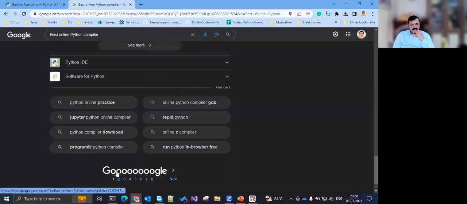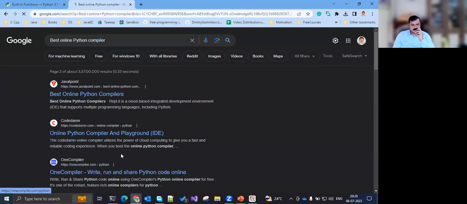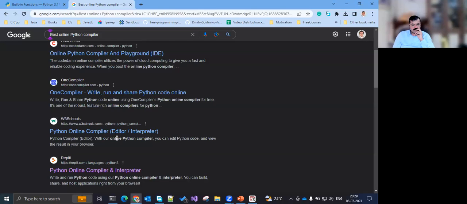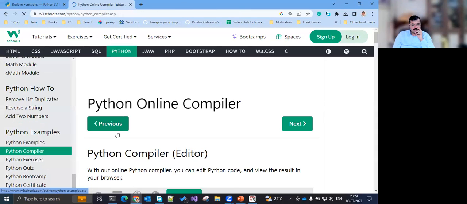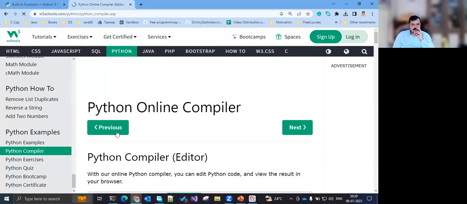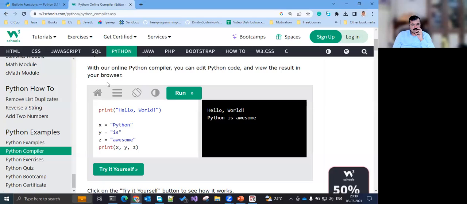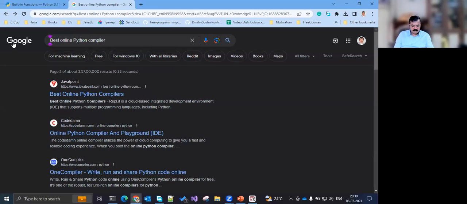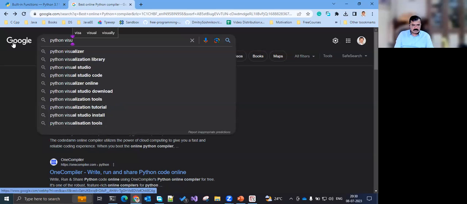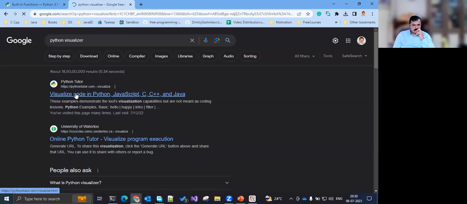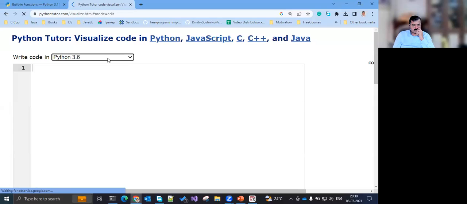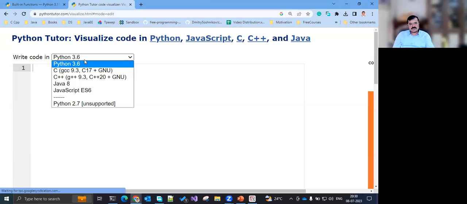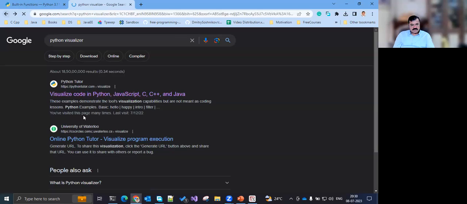You know why I'm scrolling, because I need a compiler where we can change the version. So here it is 3.6. It doesn't work in 3.8, so it won't work in 3.6 either. Likewise, I wanted to see the visualizer.